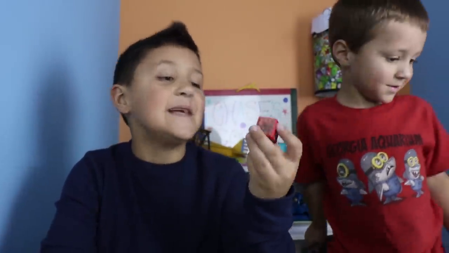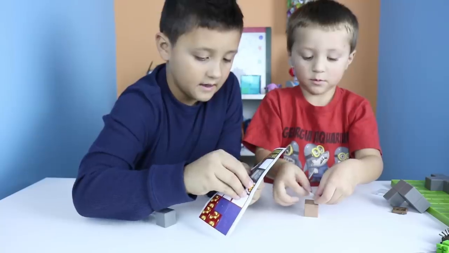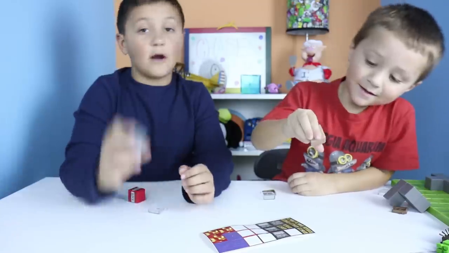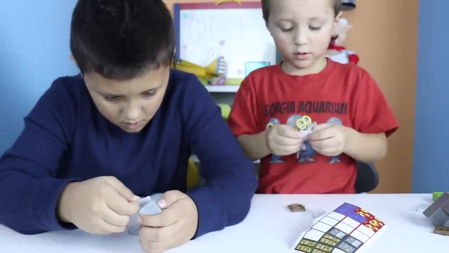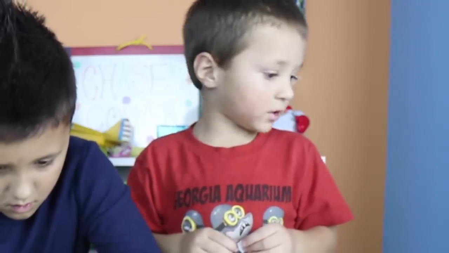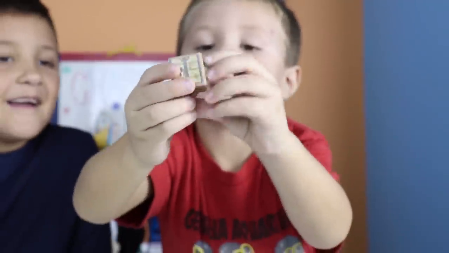So here's my TNT block. Right now, I'm doing the furnace, and Chase is doing the crafting table. Okay, look. You gotta make sure that the things are in the right place so it looks right. Okay, I need a crafting table. So now, how do I do this? I can do this. Where's the crafting table? Okay, I did the furnace. Now I'm gonna do water. I got my crafting table.